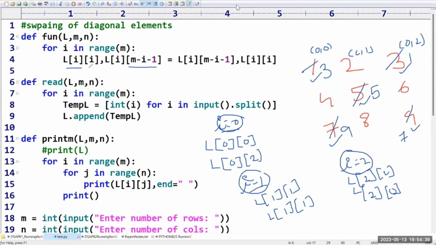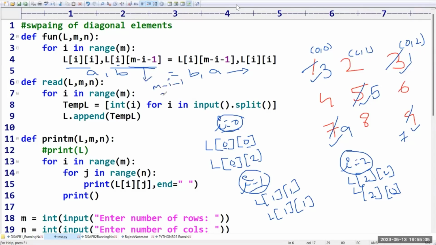Now here we have 2 values, and these 2 we are swapping. It is something like A comma B is equal to B comma A, the swapping logic we saw in the very beginning classes. So L of I, when I is equal to 0, I substituted the values, L of 0,0, and L of I value is 0. Here we have taken M minus I minus 1.